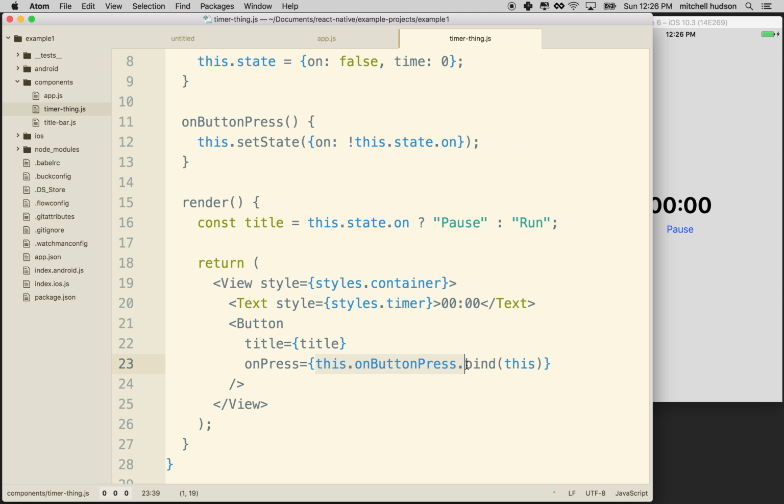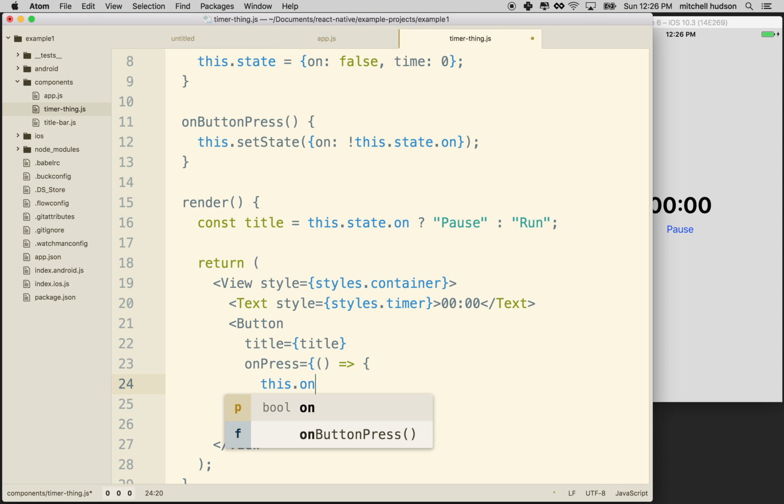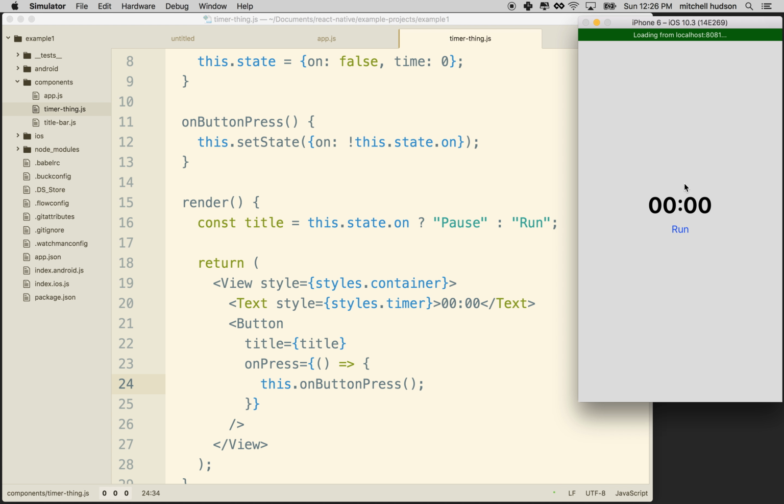As an alternative to this arrangement here, you can also do it this way. If you write an anonymous function, then that anonymous function can call button press like that, okay? And then that'll work the same way, though it will be a little bit different, okay?